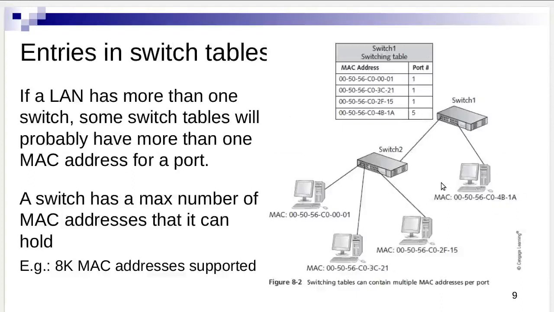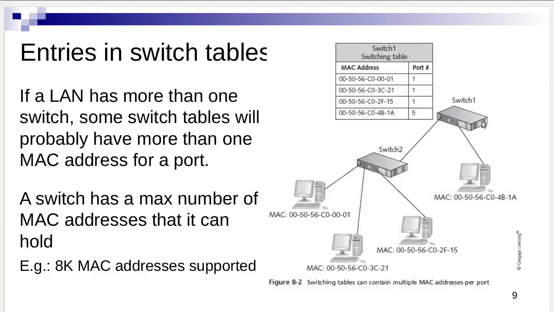A more complicated case is when you have a LAN with multiple switches. Then you have a little bit more complicated situation, because remember, let's say switch 2, since this is connected to 3 LAN stations and the switch, each of these LAN stations will only appear once in the switching table for switch 2. However, switch 1 will see frames sent from these LAN stations over here, connected to switch 2, and then switch 2 will send that traffic on to switch 1.